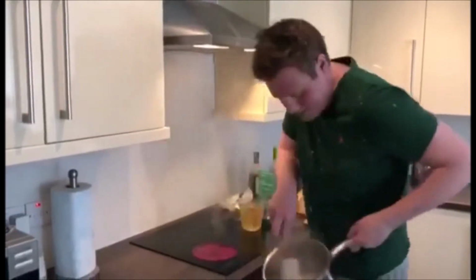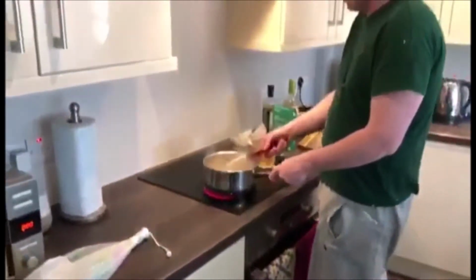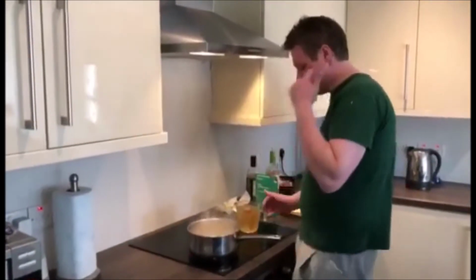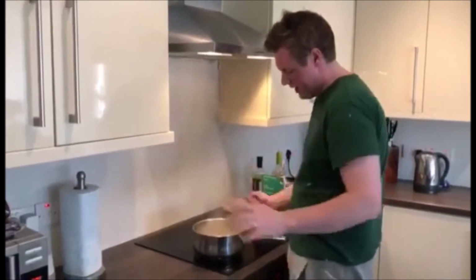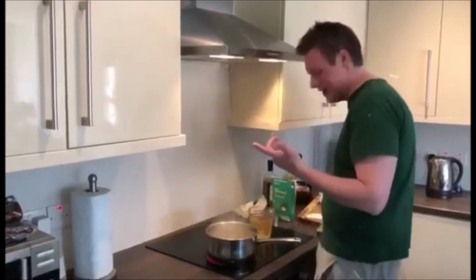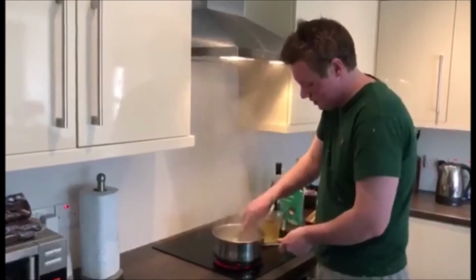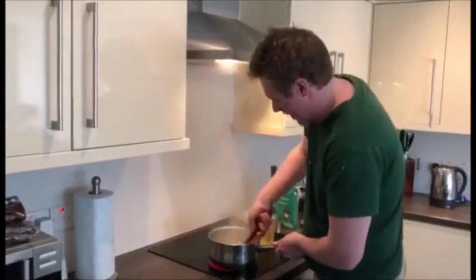So you can see all that wine has been absorbed in. So with risotto rice, I've just got hot stock here. Then we're just going to add a bit at a time. We don't want to mush the rice up and beat it all the time, but you can stir it. There's nothing wrong with that.